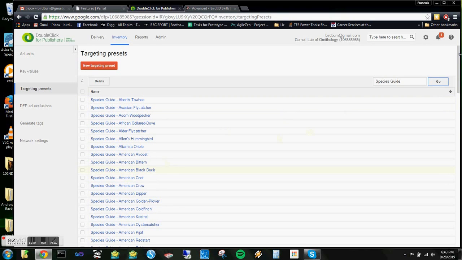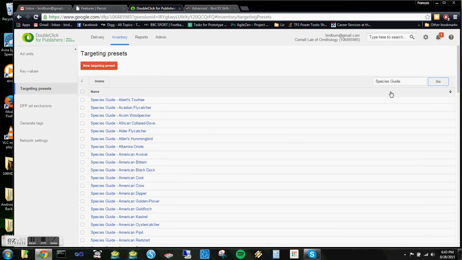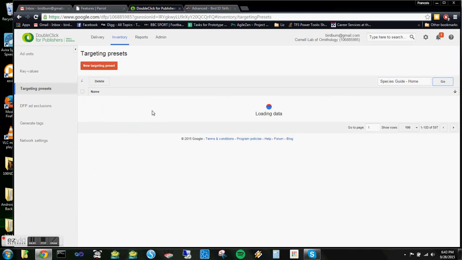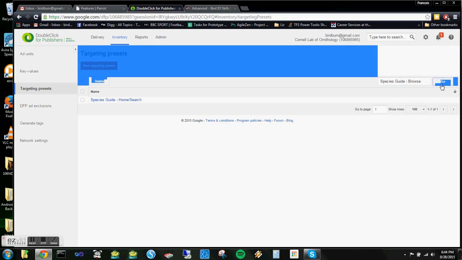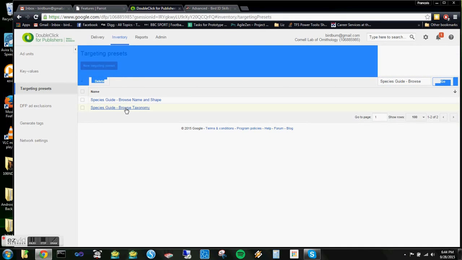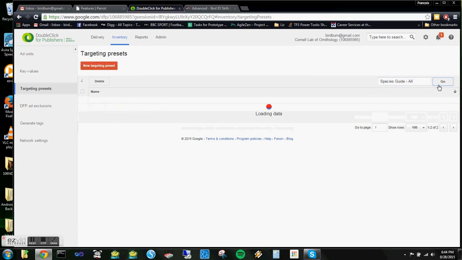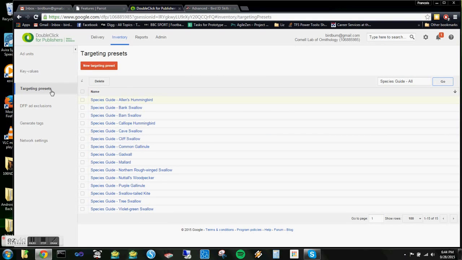So you see species guide, and then there's a name for every single bird that's in the species guide, as well as home, search, browse by name and shape, and browse by taxonomy. So those are all the different pages for the species guide.